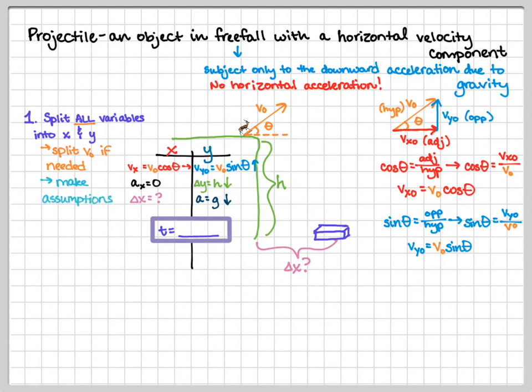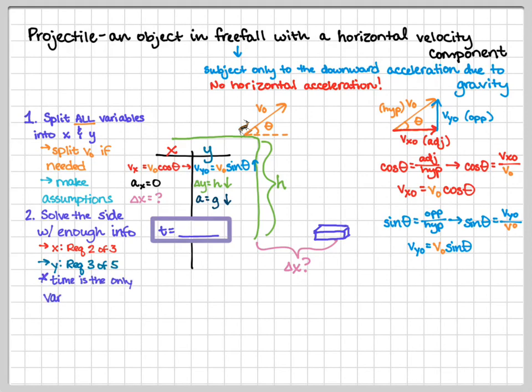I see people trying to plug in the x velocity into a y equation, and that will not get you the right answer. So you just need to be very careful when you start looking at the side where you have the most information. Here looks like I have the most information on the vertical side. That is generally going to be the case. And because time is the only thing that carries over on both sides, you're probably going to have to solve for time first. Probably. So the equation, delta y is equal to Vy naught times t plus 1/2 at squared.